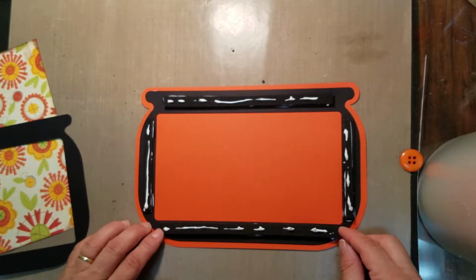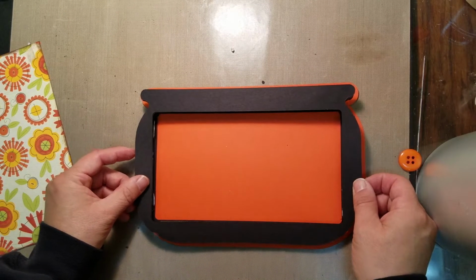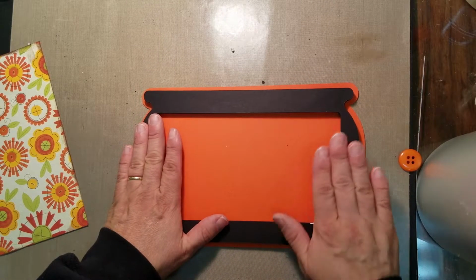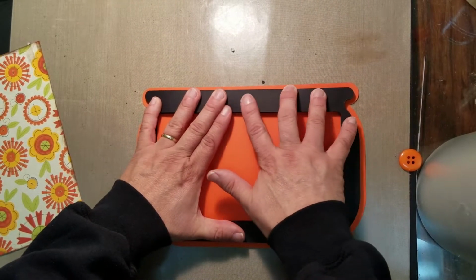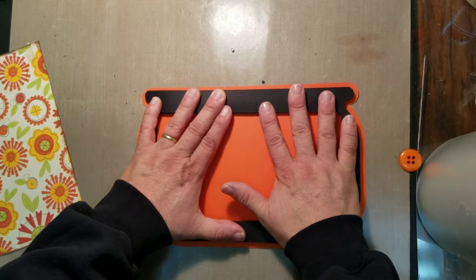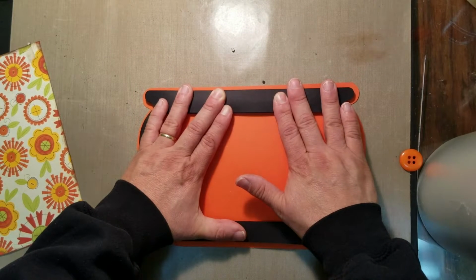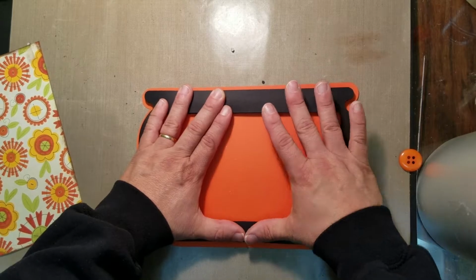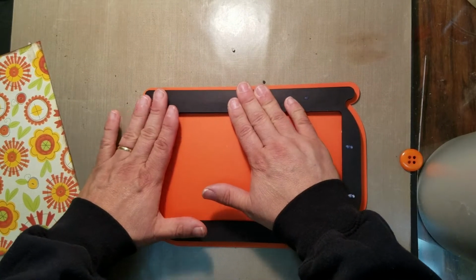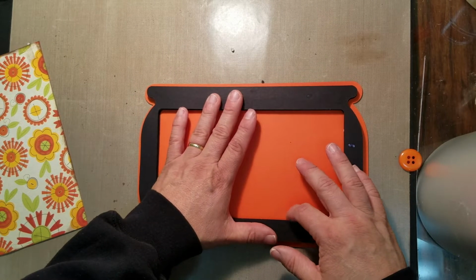Okay, then what I want to do is take my other set of 3 and glue it on top. So I'm just going to put some glue on top of the top layer of my foam. Now this is definitely a page that I think we're going to let sit and dry before we install it in our book. So I'm just going to get that glued down like that. Give it a good press.